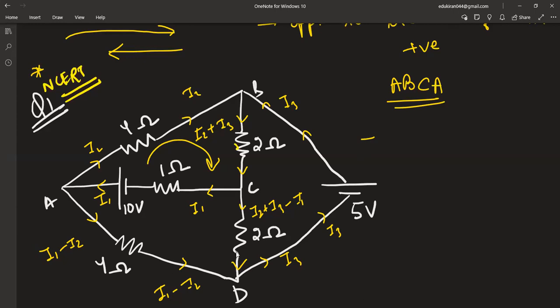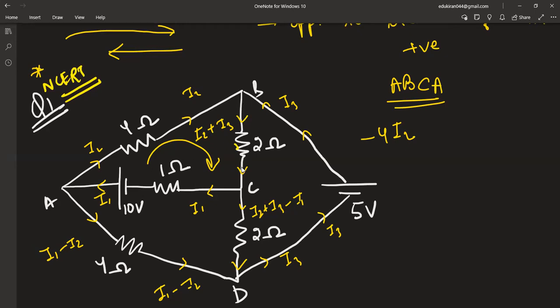See, this is what we have distributed. We have used Kirchhoff's junction law. We have distributed the current. Whatever currents are entering are leaving. This is Kirchhoff's current law applied. Now coming to Kirchhoff's voltage law. What did we study? That net voltage is 0. So what is the voltage here? Voltage is 4 into I2. And why minus sign? Because we are moving along the direction of current.